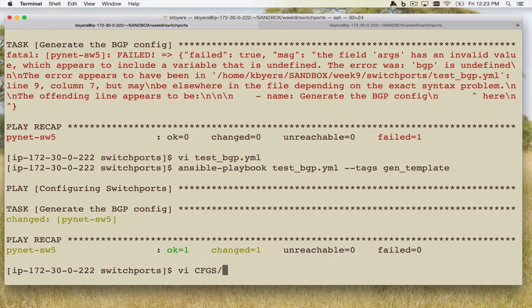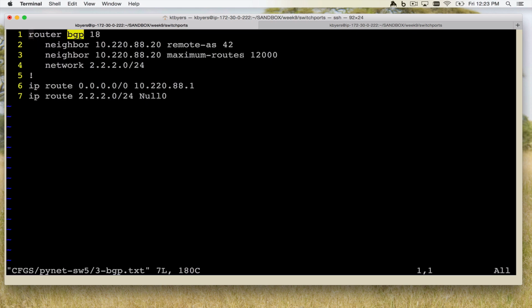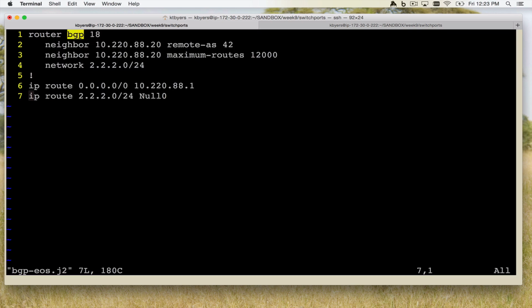Okay, so now we look at our configs. We have this. We're generating that, and that should be identical. Oh, I see an error in my template. Let me update my template. The error that I saw was I don't want the default route to be in there.